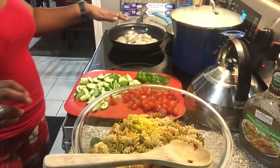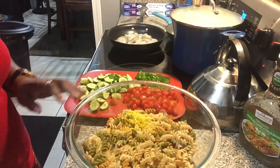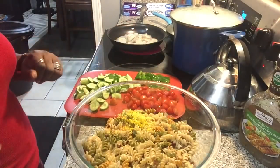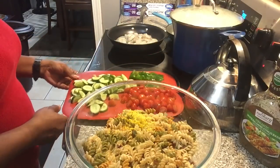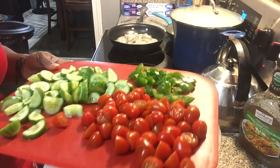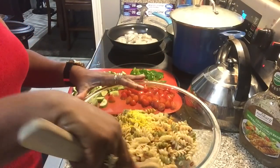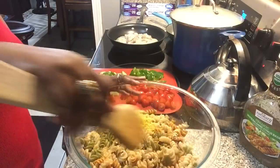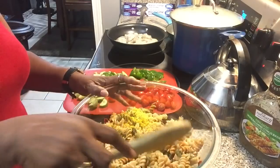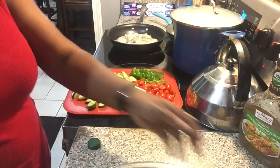Okay, you guys, so I have my shrimp in here, and in my bowl right here is my tri-color pasta. I have the zest of 2 palm-sized lemons, okay? Over here, I have my tomatoes, cucumbers, and bell peppers all cut up. Now, this is still kind of warm, so I'm just letting it sit to cool off a little bit because I don't want to cook my cucumbers in. I don't want the tomatoes to get mushy, okay? So, I'm gonna slide that over just a little bit.